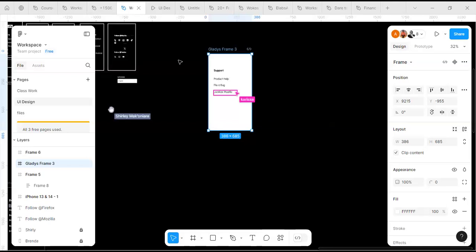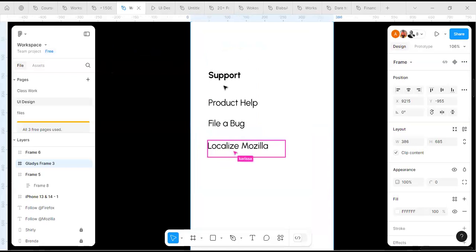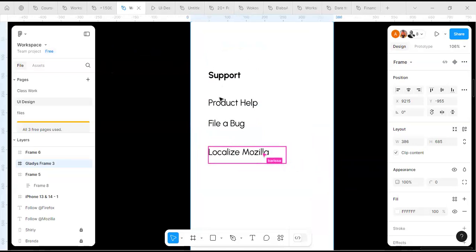So I move the text box first. You don't have to move it. You can even do this easily here.